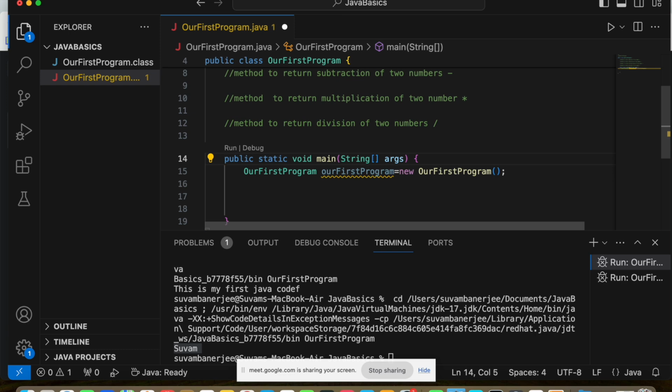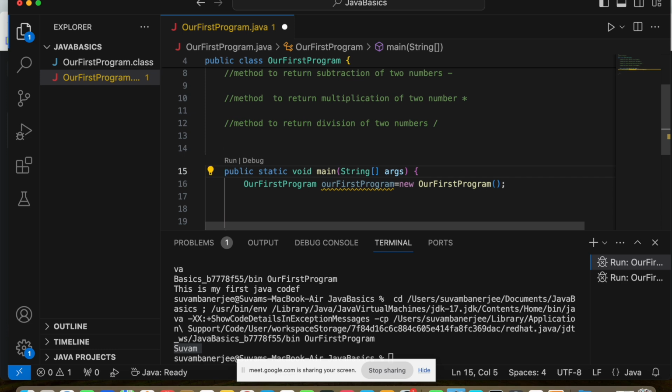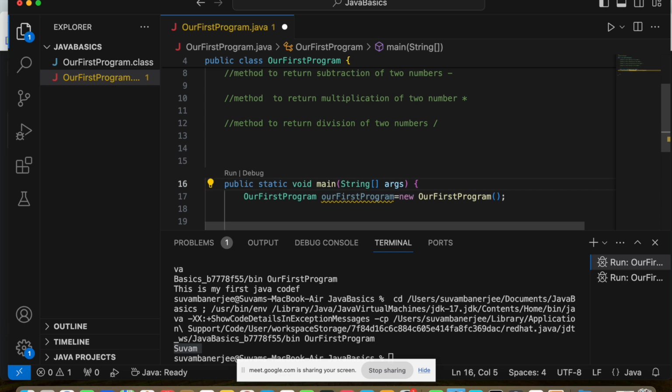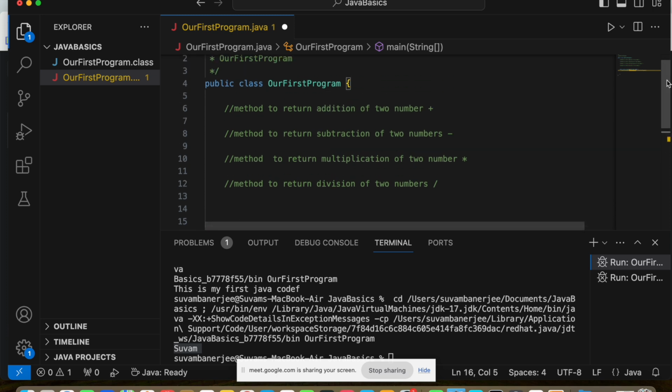Okay, carry on please. So the first method is to add two numbers and you have to return it.